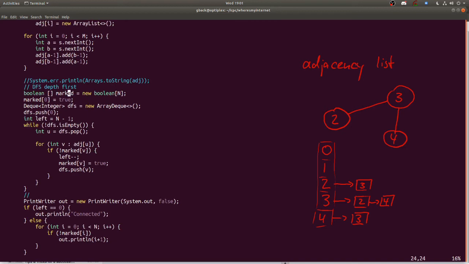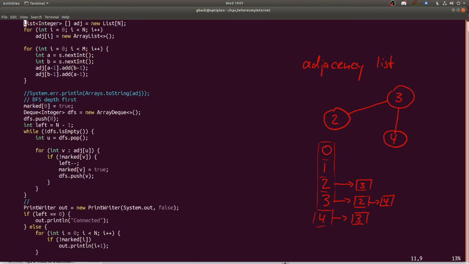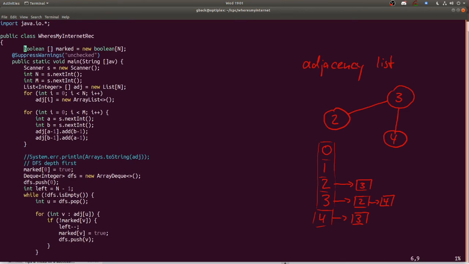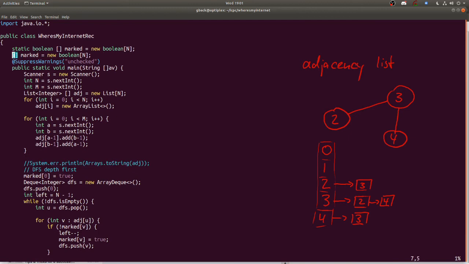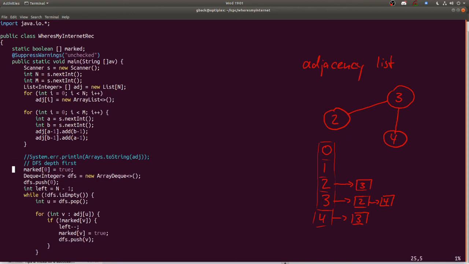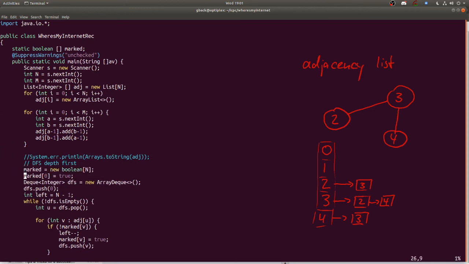We're still going to need a marked array, and I'm going to show this with a static function where this marked array basically will become a static variable. So this marked array will go here and will need to be declared there. But then we can only initialize it when we know what m is.